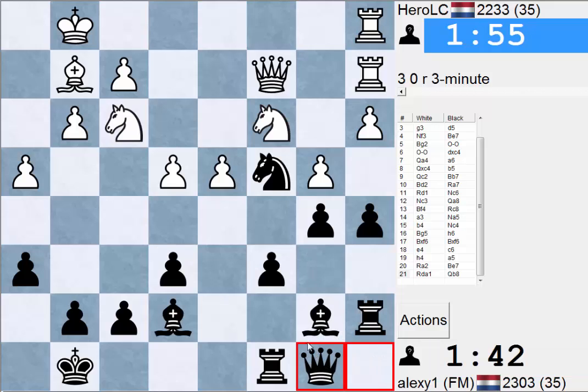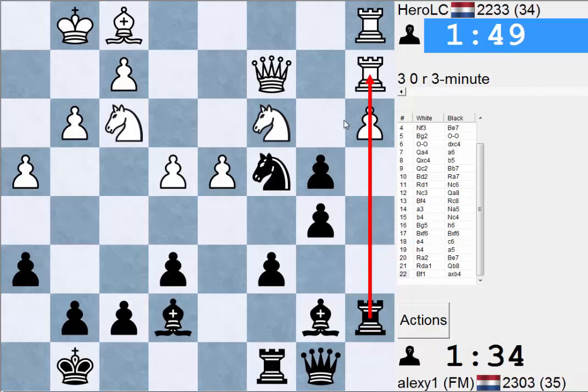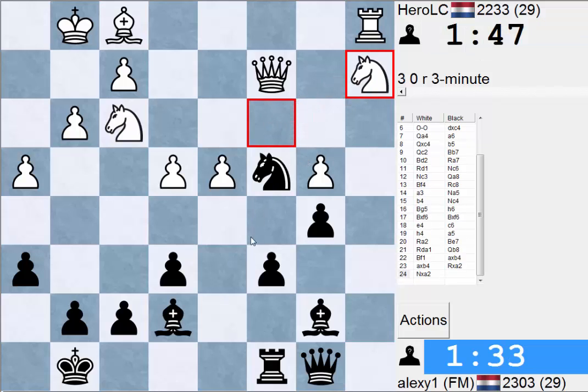Let's play queen b8. Now I'm threatening to take on b4, because if I were to take on a2 he has rook takes and attacking my queen. So don't I just win a pawn now? Ah, okay, so he's gonna play queen takes a2. No, he's not. Ah, that's the point. Okay, I missed that. Okay.